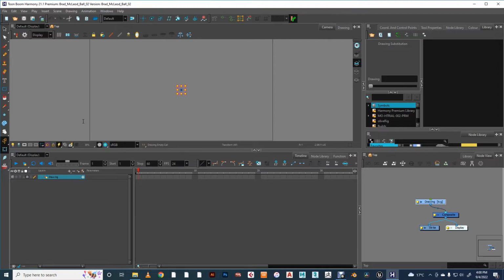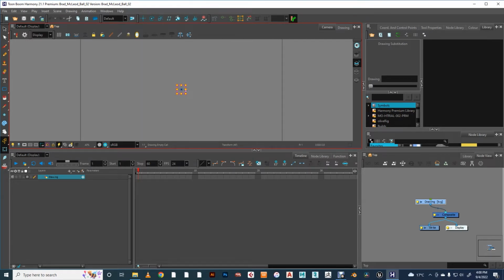So don't just keep saving over your file. Don't do that. Make sure you're indexing. Do a little bit of work, save it as 02, do a little more work, save it as 03, do a little more work, save it as 04, and so on and so forth. I just needed to get that out of the way.